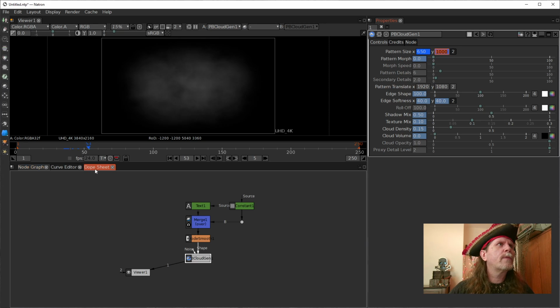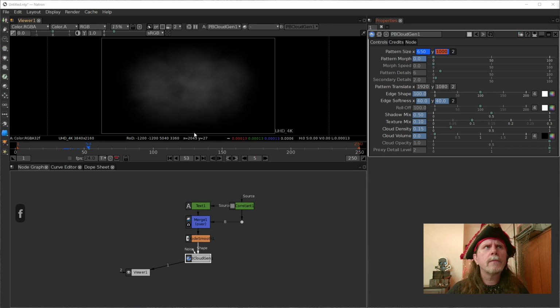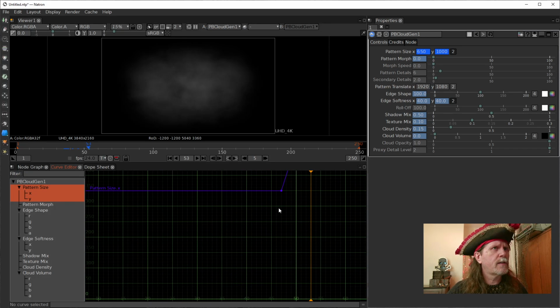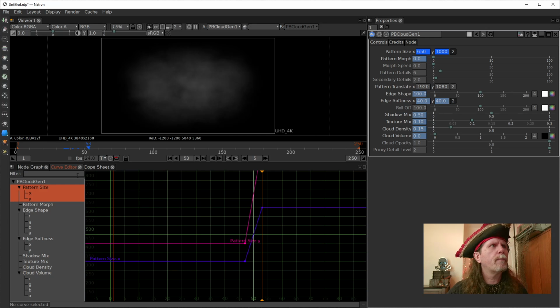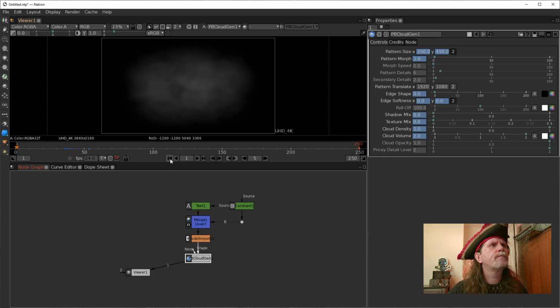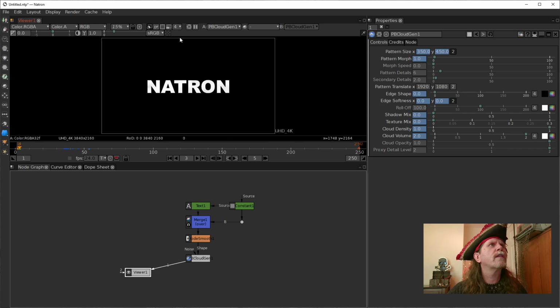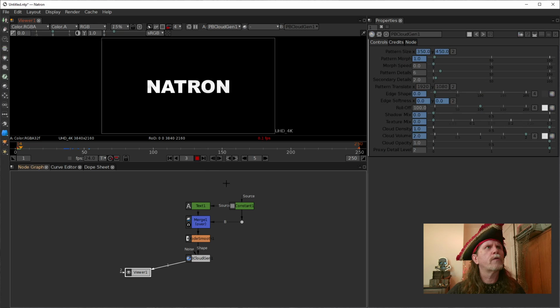Now, what we're going to be doing for that, if I recall correctly on our pattern size, I just want to make sure our pattern size is correct. Yep, that's looking good. All right, let's see what happens here. We're going to just animate this for right now. Actually, we're going to do this really quickly. So we're going to set this to 4 and turn it on. We're going to do a low resolution render so that it renders much quicker, because we still have a lot of stuff to do.